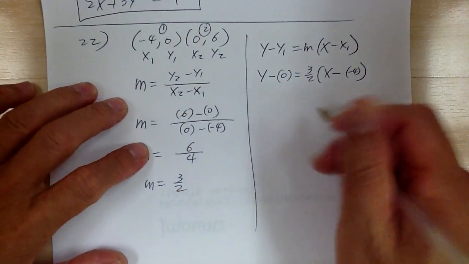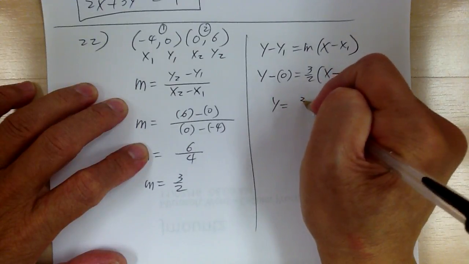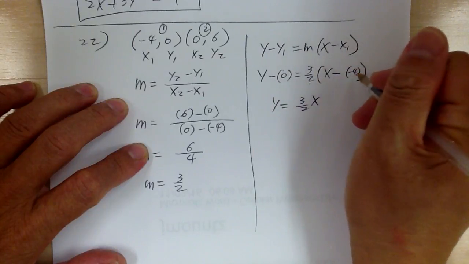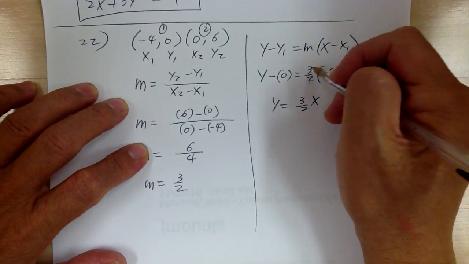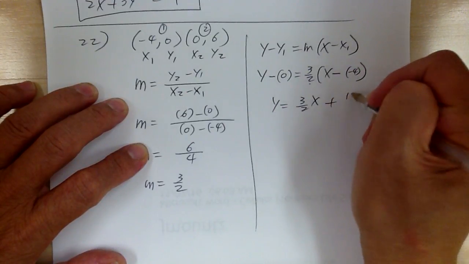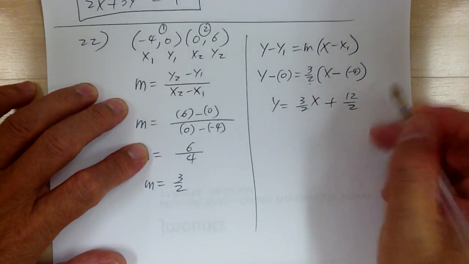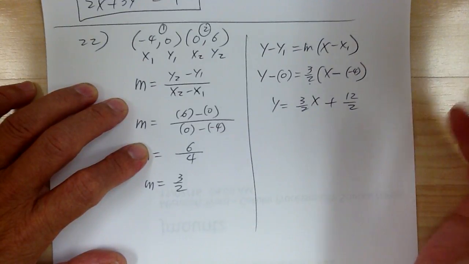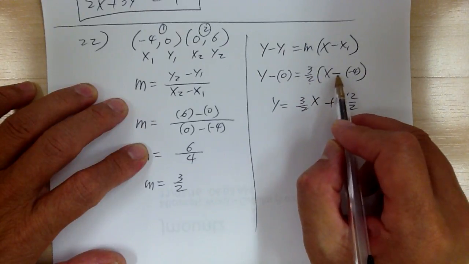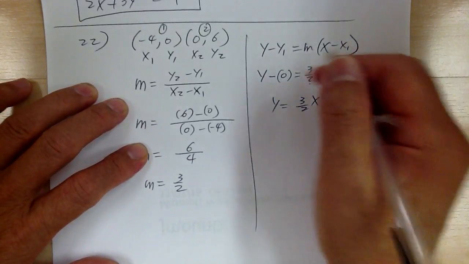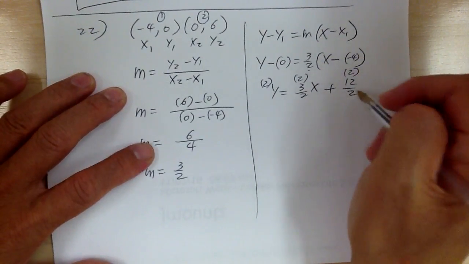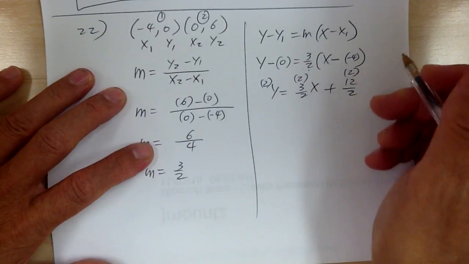So now if you multiply out, you're going to get y equals 3 over 2 x, and this 2 times, don't even bother to simplify. So you just go and it becomes plus 12 over 2, okay? Don't worry about simplifying because you have to multiply by the common denominator anyway, right? So don't waste your time simplifying. So just go and multiply, so you get 3 times positive 4 gives you 12, okay? And after you multiply by 2 to get rid of the fraction. Okay, so that's the reason, don't waste time worrying about simplifying.